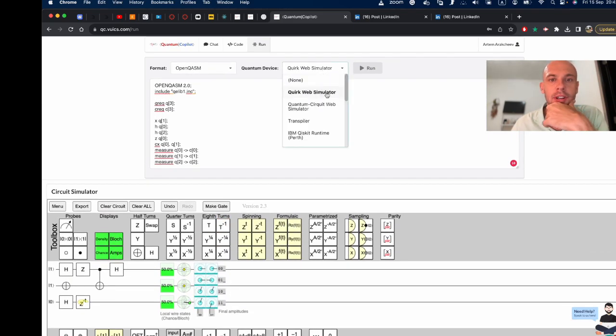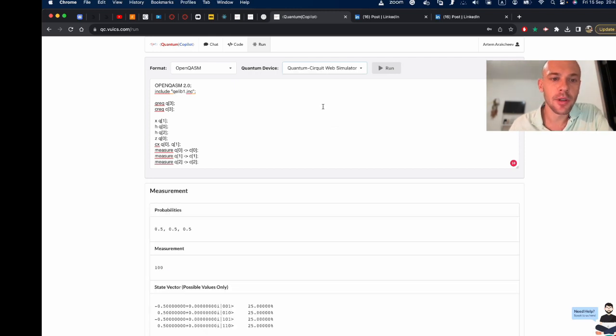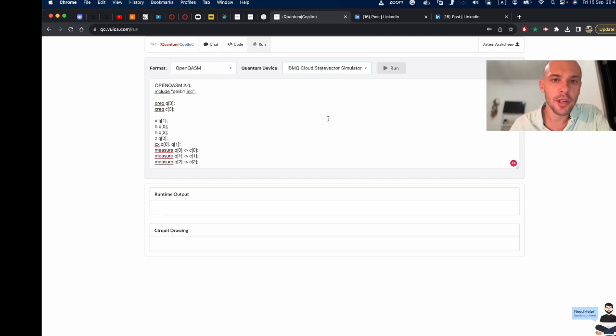And then let's try to use a quantum circuit web simulator, so we can see the state vector and we got the measurements, the probabilities and measurement. And then we could do even more. We could run this circuit on a cloud simulator from IBM.